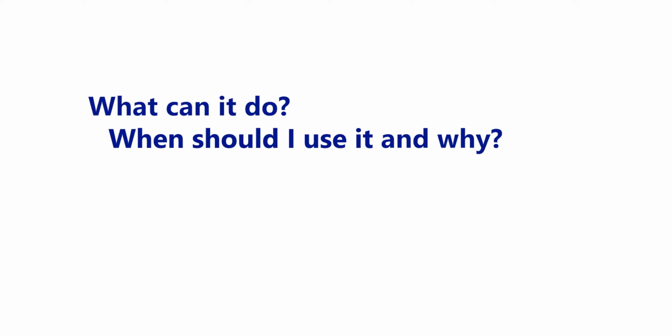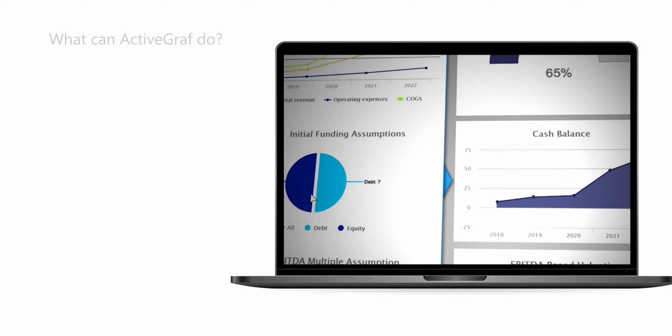Maybe you've heard of this thing called ActiveGraf. Maybe you saw a demo, or you've seen it in action, but now you're about to dive in for the first time. Before you do, you probably are wondering, what can it do? When should I use it, and why? So what can ActiveGraf do?